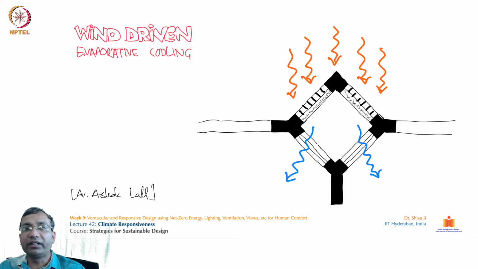Further, in recent times, in the last few decades, there are some examples where architects of this age are also utilizing vernacular principles. You can see how Ashok Lal has utilized these jalis as a screen, as a filter, to reduce the temperature from outside to the indoor quarters. So obviously there will be some reduction in the temperature of the air while passing through this chamber.